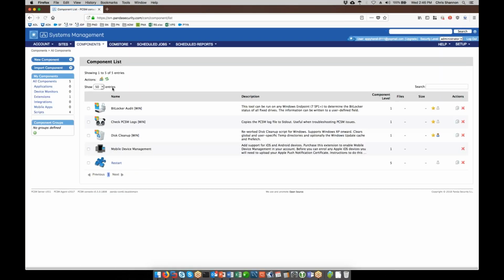At that point, you've created a custom component. It's going to be available in your list, as you see there, and you can push it out. So we always tell people the world is your oyster in that sense, because you have a lot of flexibility. We don't restrict you to the components we create. We give you free reign to go make whatever you want to make.